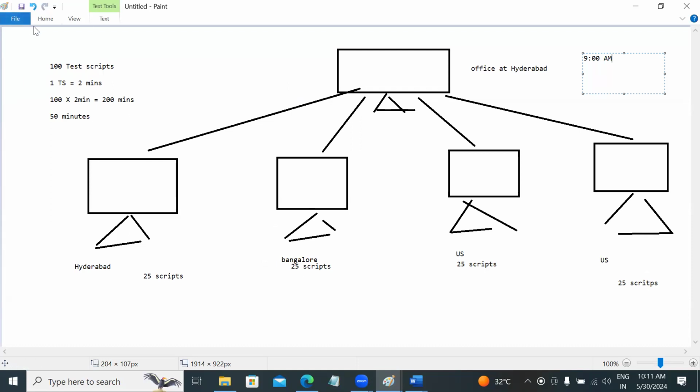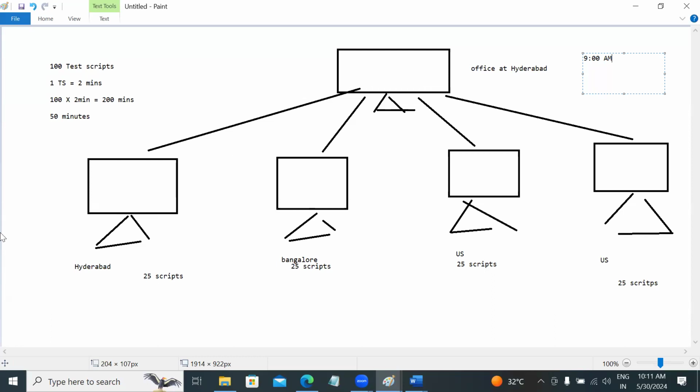So on this computer, we install some grid software, and we make connections between these 4 machines and this machine. And then we test. This is also called distribution testing. Distribution testing means we distribute our test scripts onto multiple machines and test at the same time. This is possible with the grid, Selenium Grid. So Selenium Grid is used to execute our test scripts in parallel: parallel execution, distribution testing.